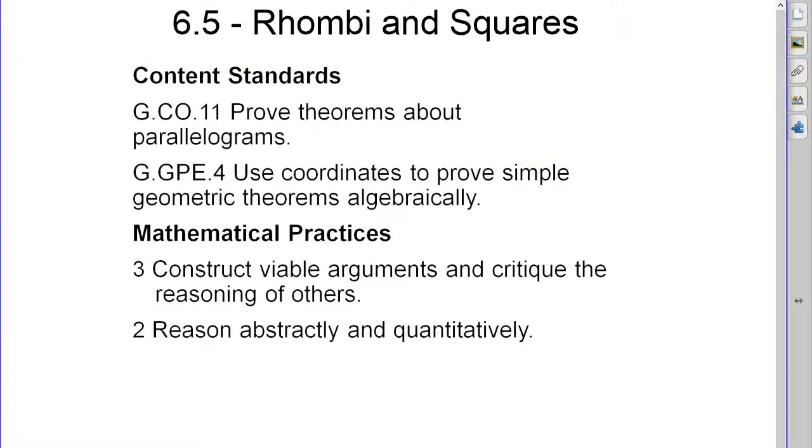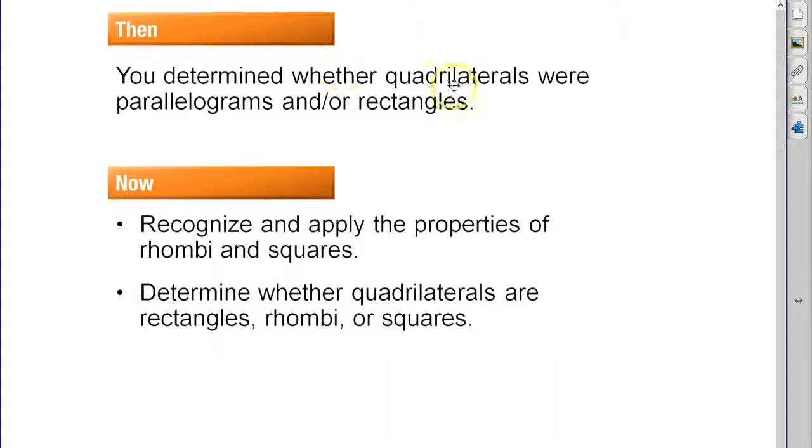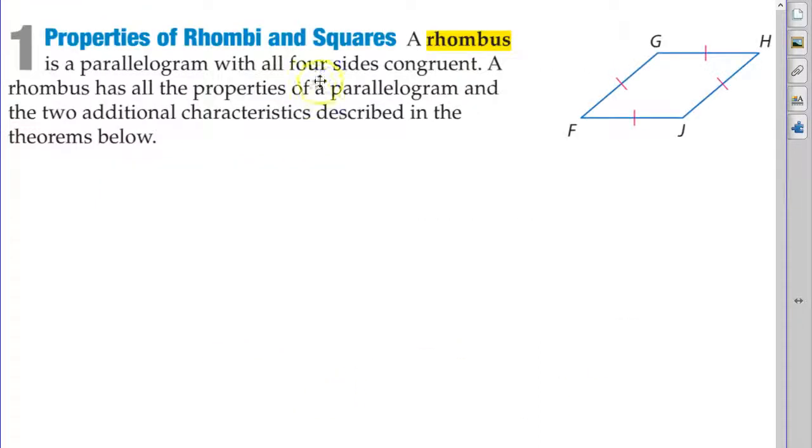And all this stuff with rectangles might sneak in. Depends on the shape, but we are still talking about parallelograms. So, we've worked with quadrilaterals that are parallelograms, rectangles. Now we're going to work with rhombi and squares, and then work with rhombi, squares, and rectangles, kind of how they tie in together. So first of all, a rhombus, because rhombi is the plural form.